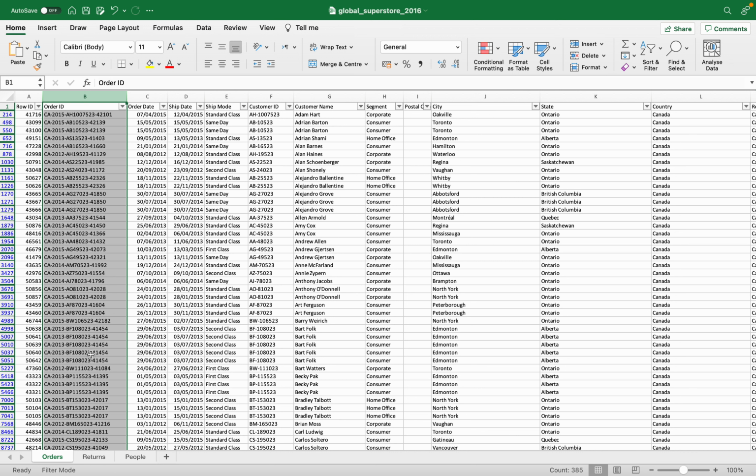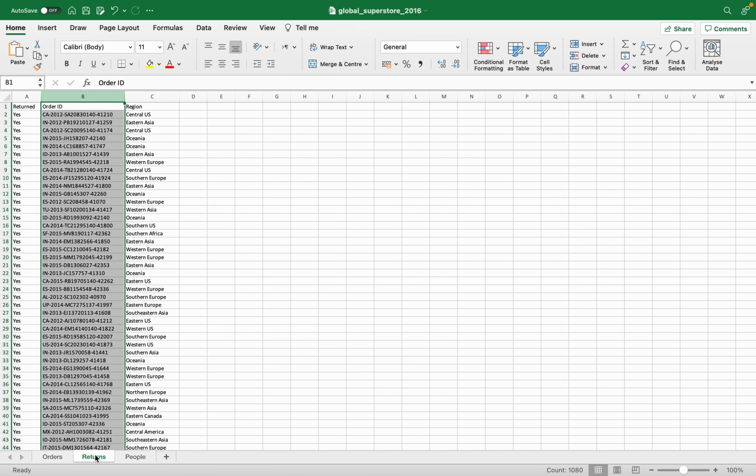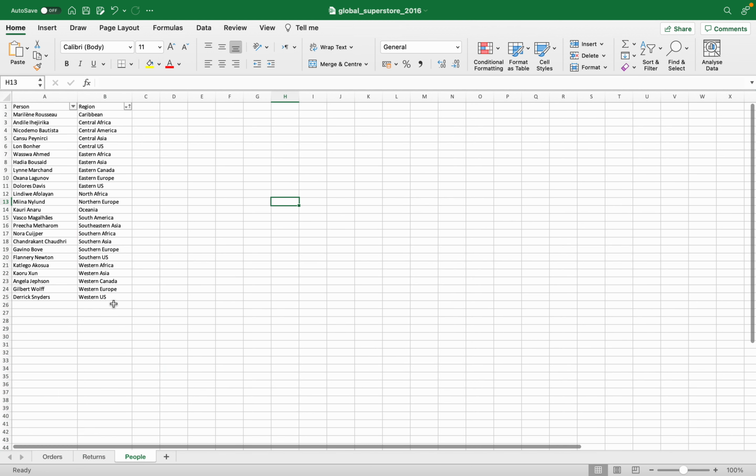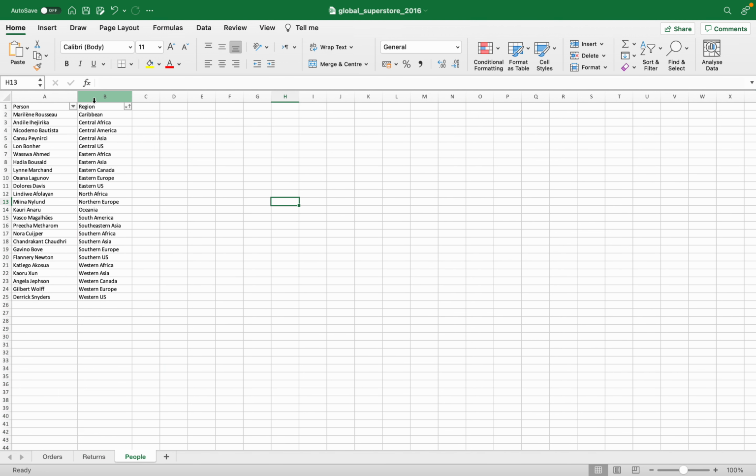There are a lot of orders in the file, but some of the orders are returned. This sheet contains information about the order returns, with the region and the people belonging to the region. This is a small data set we uploaded in my last lecture.